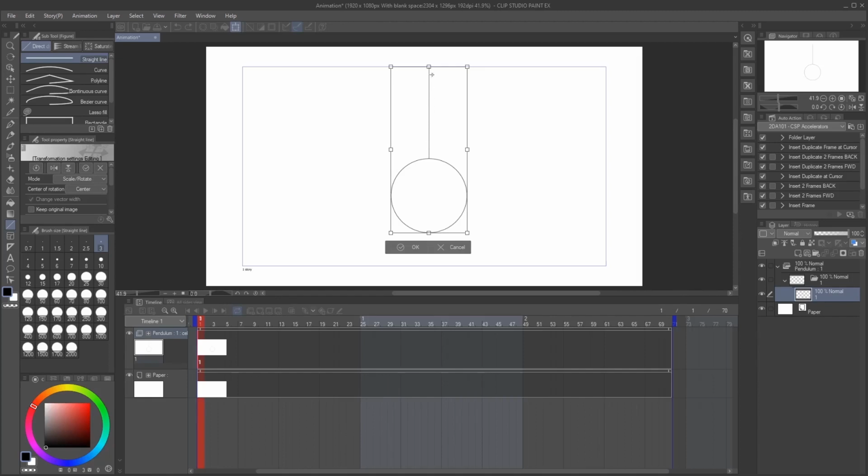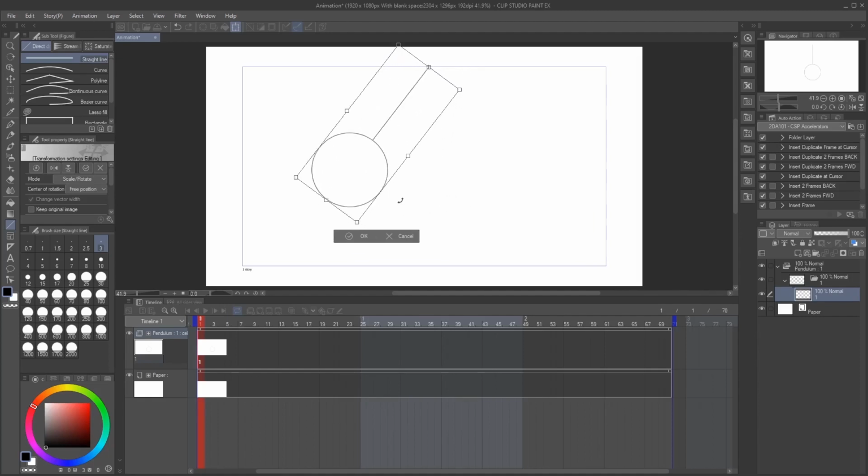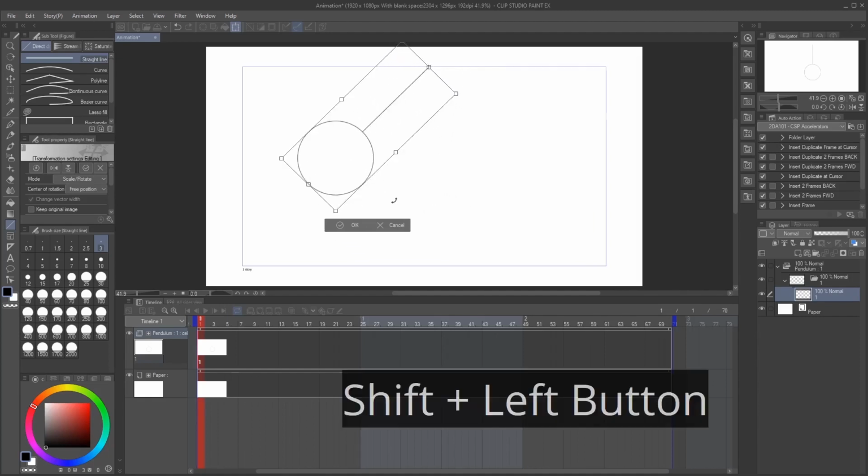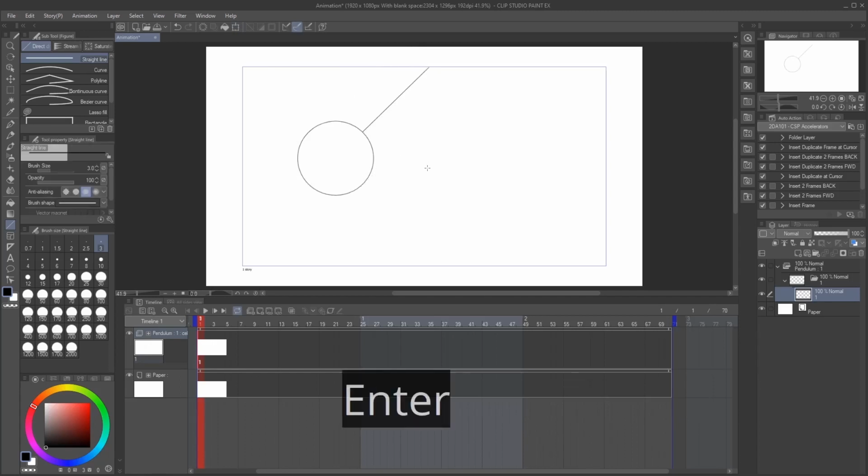I can just click and drag and put it at the top right there. Now I can rotate. This is going to be the starting position. And if I hold shift, look, it's rotating perfectly to 45 angles. Okay, can you see? So with that, I have a perfect 45 angle inclination. I press enter, and now I'm ready to start the animation.